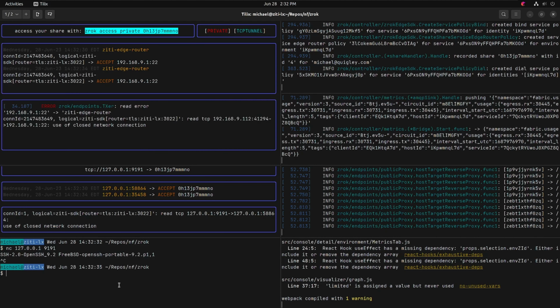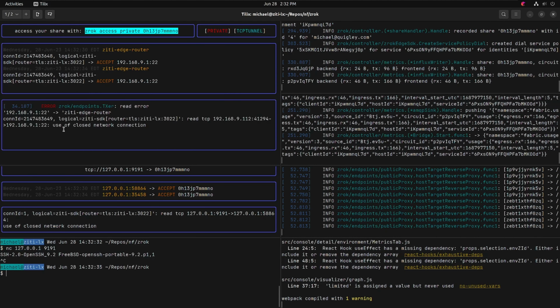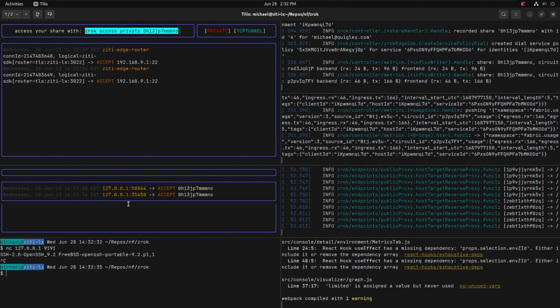So it kind of does what you expect. There are some new log messages that come out of the latest OpenZiti SDK for Golang that I might submit a PR to try and tone them down a little bit. If you ever see log messages in these clients, you can just hit L and it makes them go away. It'll pop back open again if there's a new log message, but yeah, you can just hit L and close that.